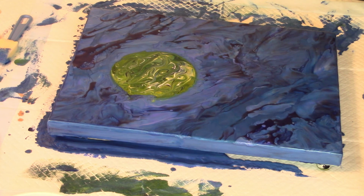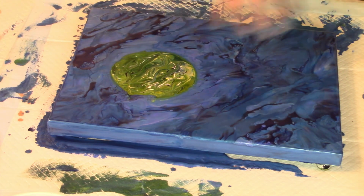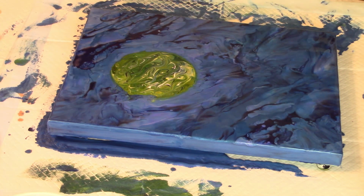So, all right. I'm going to let this all settle down, and then when I'm ready to do the touch-ups and the leftover things, I'll bring you back down and I will show you what I'm doing on those as well. So until then, let's let it dry and then I'll be back.